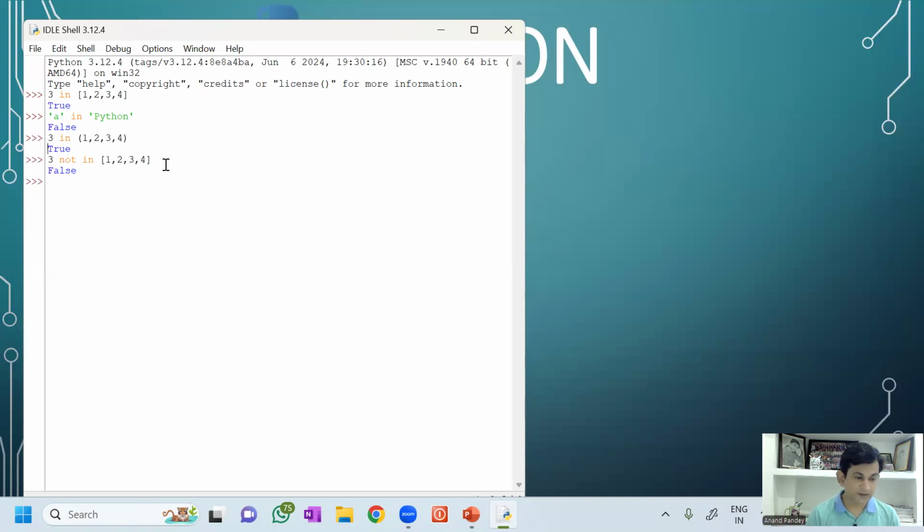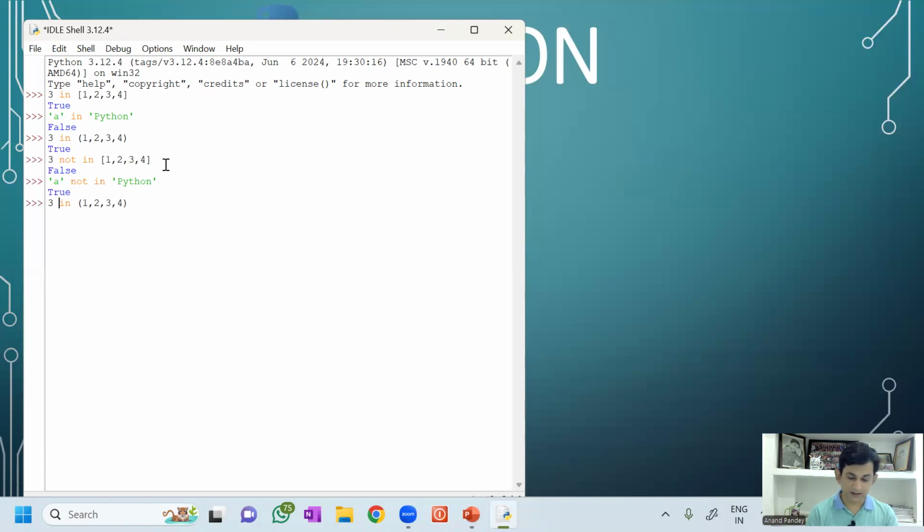I'm taking the same second example, and instead of in, I'm going to use not in. A not in Python is true, so it will return true here. Now let's see the same example with the tuple.